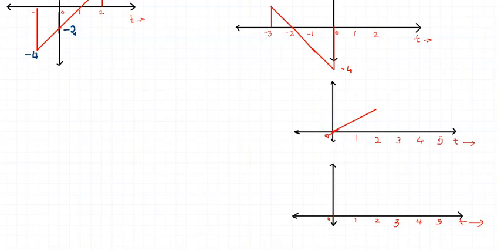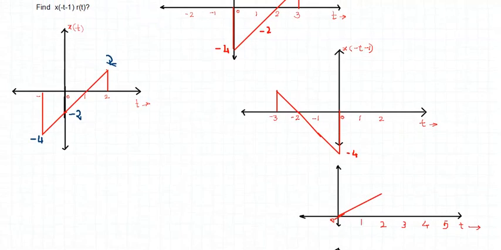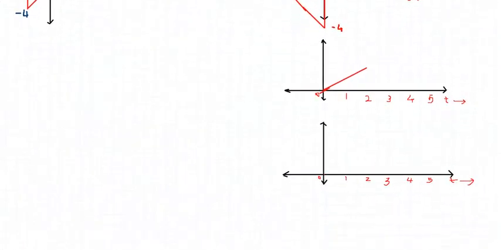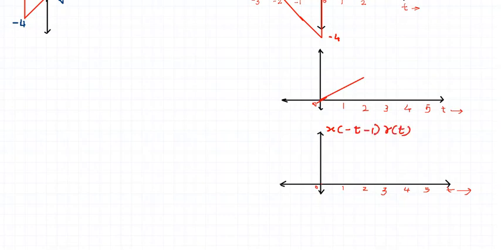So how would you finally write your answer? What was expected of you is to multiply x of minus t minus 1 with the ramp signal. This results in 0, and even though the final product is 0, you are expected to sketch it and show your signals. So we could show here that the resultant signal, x of minus t minus 1 with the ramp signal r(t), is 0. So there is 0 here. There is nothing.